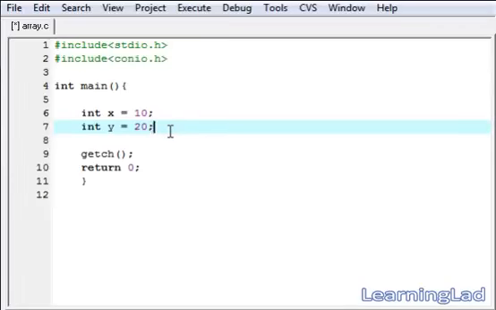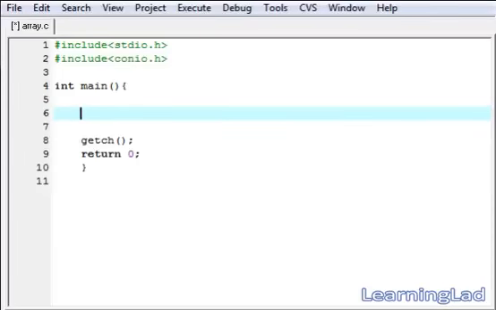Now we're going to see how we can create an array in our program and use it. It's similar to creating a variable. To use a variable we have to declare it. Similarly, to use an array we have to declare it. First we write the type of data that will be stored in the array. Just note that in an array we can store only one type of data.